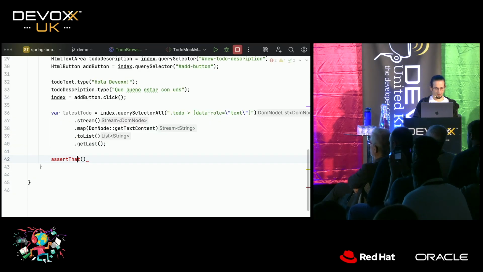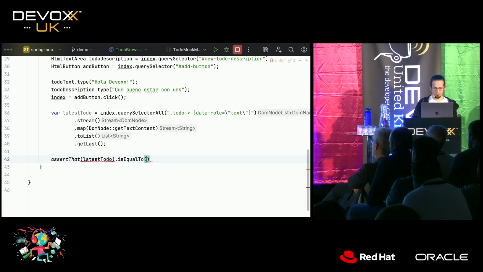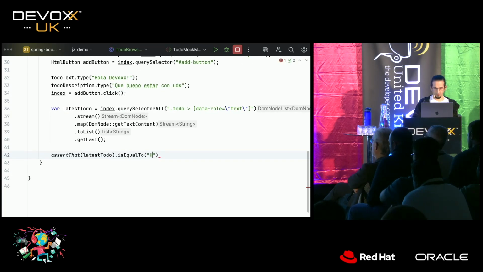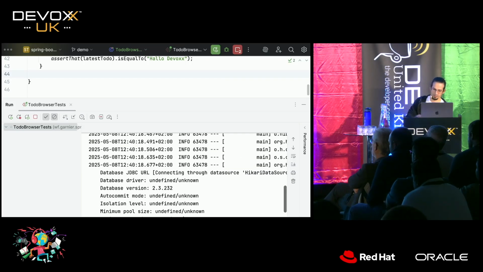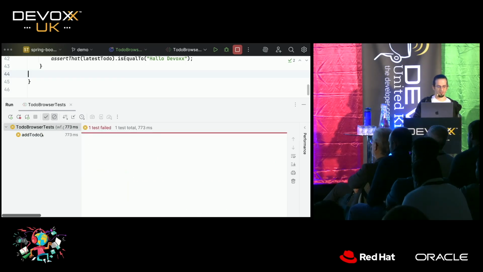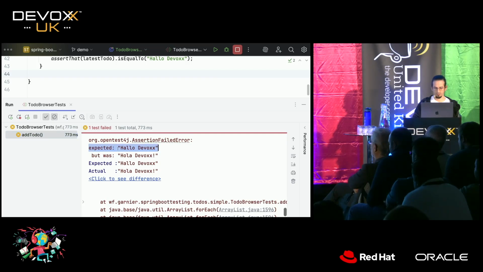And so then I can assert stuff on that latest todo. Import this one. So latest todo is equal to, if I put something wrong, hello devox, this should fail now. But we will see that it fails with the text, right? So instead of having hello devox, we have the real thing, which is hola devox in here.